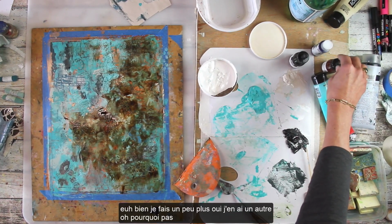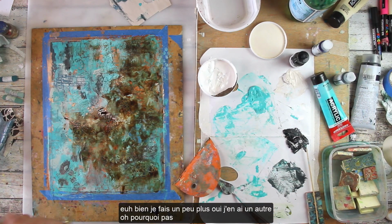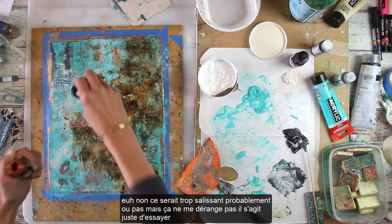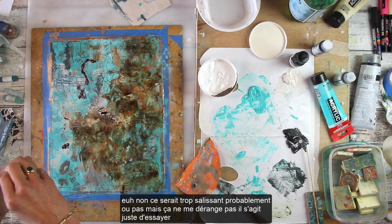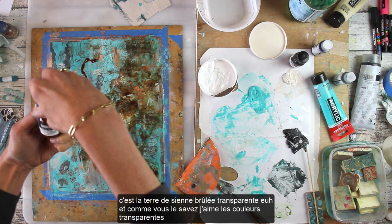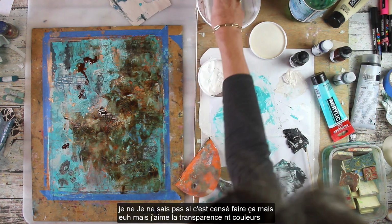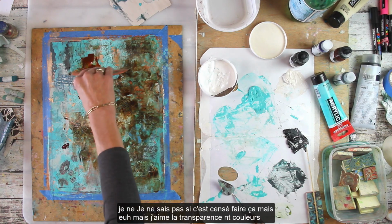Well, I'll do a little bit more. Yes, I do have another one. Oh, why not? No, it will be too messy probably, or not. Well, I don't mind. It's just about trying. This is the transparent burnt sienna. And as you know, I love transparent colors. I don't know if I'm supposed to do this, but I'm doing this.